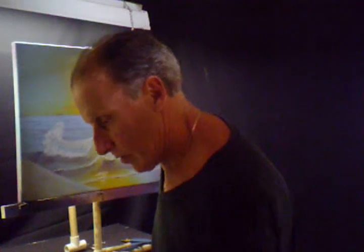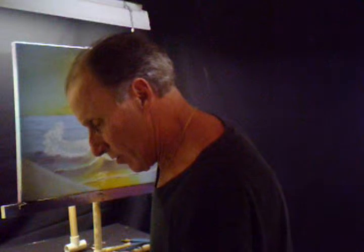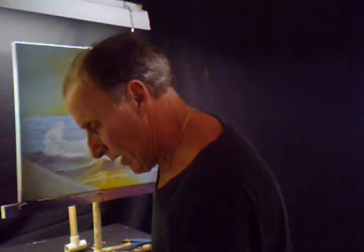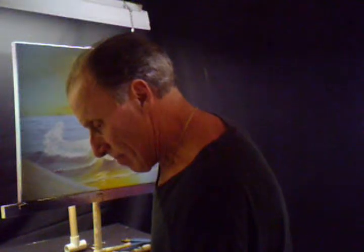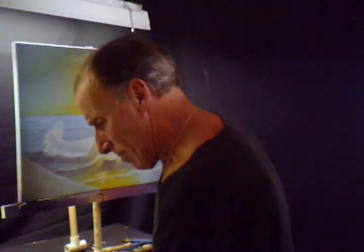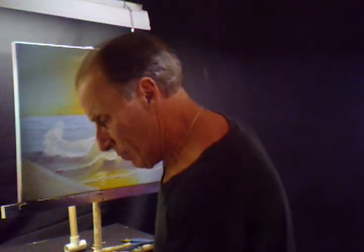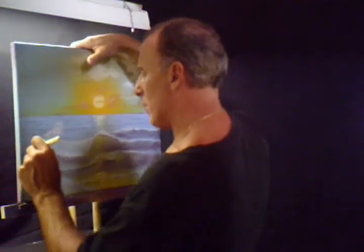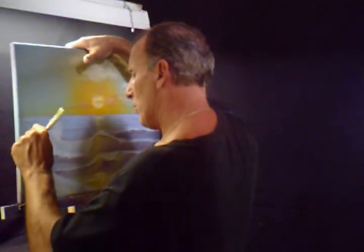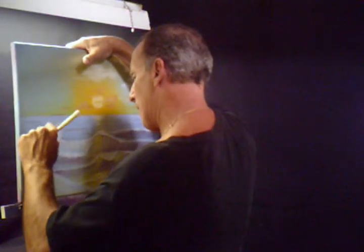Green, liquid clear. Pulling it one direction. Maybe some black, darken it up. Then paint, thick paint every time. Roll that edge just like that. Kind of like what we did back here. But we're going to put some greenery, things happening.